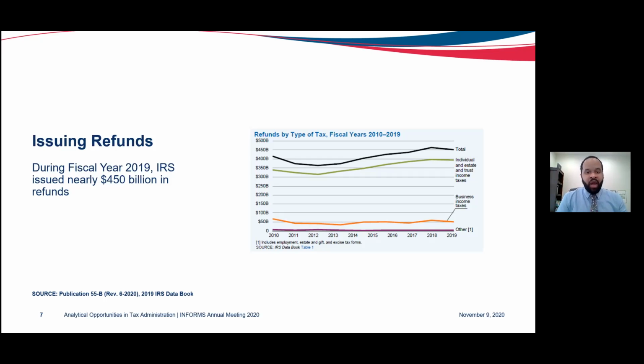One thing to be mindful of is that whenever monies are being dispensed at such large volumes, there tend to be bad actors looking to acquire these monies through fraudulent means. So another opportunity that exists is for the IRS to develop and implement strategies, both from an operational standpoint and an analytical standpoint, to protect those revenues from going out and keep these bad actors from receiving payments that they are not legally entitled to.